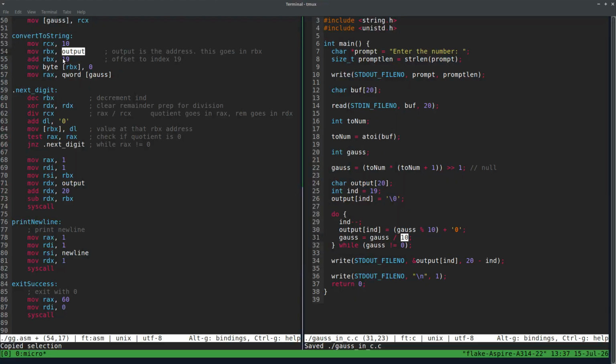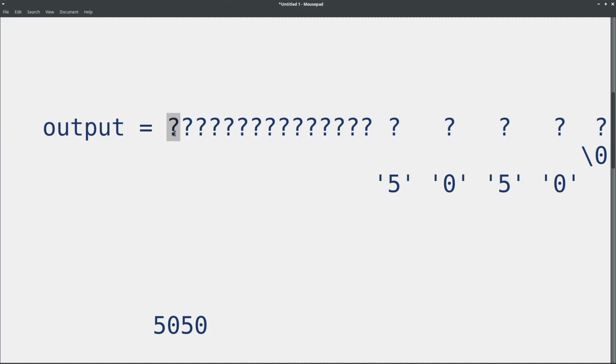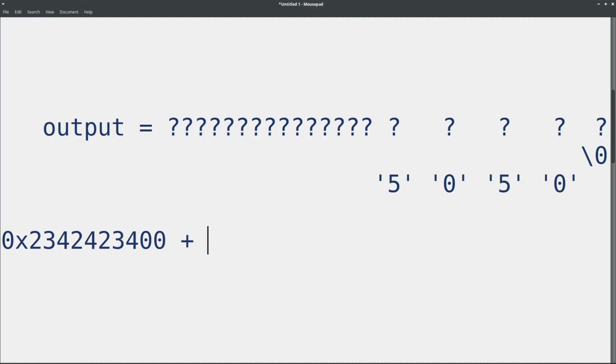That means we shift the address. Say the address is 0x something 00, then we add 19 to it, and it shifts from this one to the very last end. Then we have the address for the null terminator.